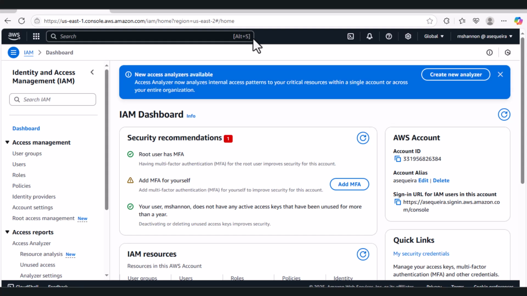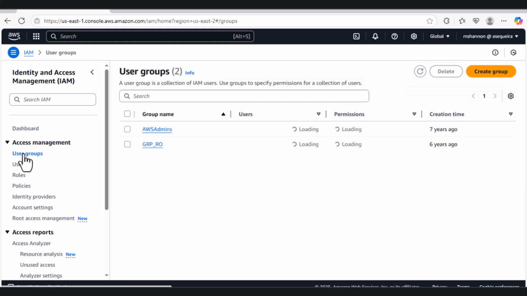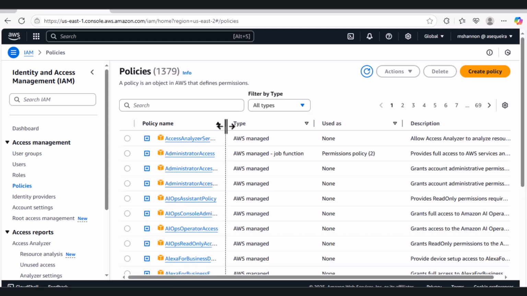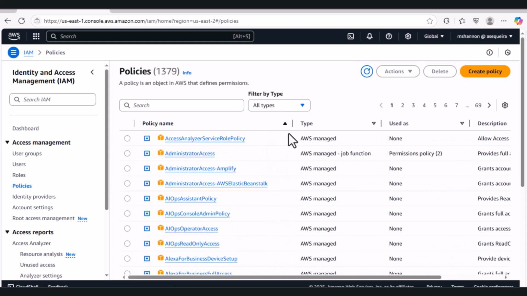IAM started in 2010, not that long ago. So before that, how did you get access to Amazon Web Services? Well, you used your Amazon account. So you had Amazon.com, and you would use that Amazon.com login to get access to AWS. But they created IAM, where you could now have your own directory, where you would have groups, and then the groups would get policies. So the policies are simply a whitelist of JSON, basically telling you what you can do, right?